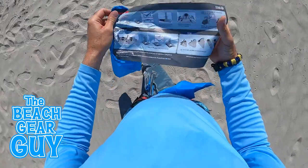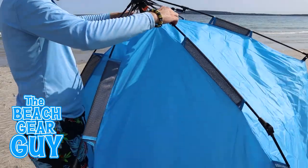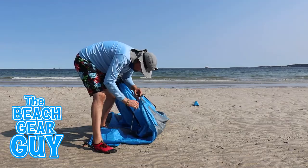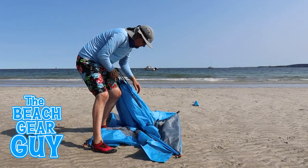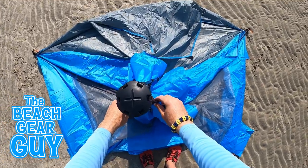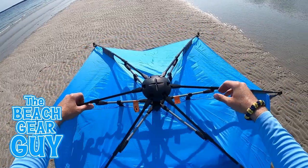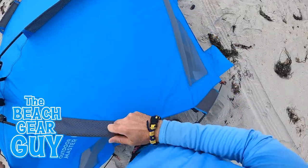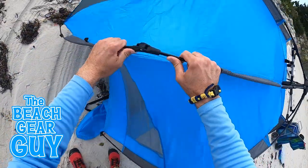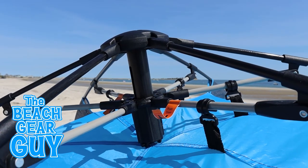Setting up this new Outdoor Master beach tent, which I bought last week on Amazon for 70 bucks, is a slightly different experience. You first want to lay it flat on the beach and lock the two front joints together just like the other Outdoor Master, but now we have a hub without any cords. You want to grab onto the poles right below the hub and then slowly raise up the beach tent until the hub clicks into place. Occasionally you might get a twisty leg, which can be easily corrected by just twisting the joint back the way it's supposed to be. Between these two Outdoor Master beach tents, the hub is actually the only update.